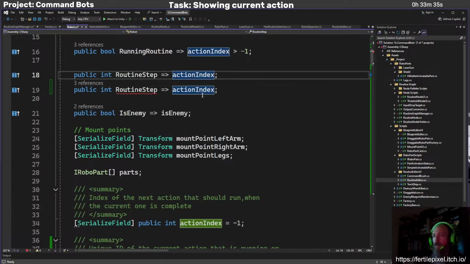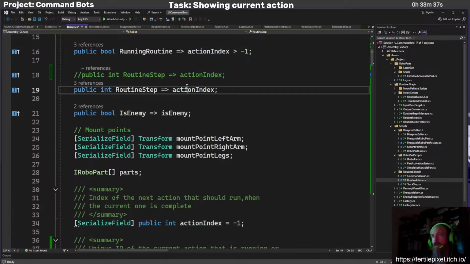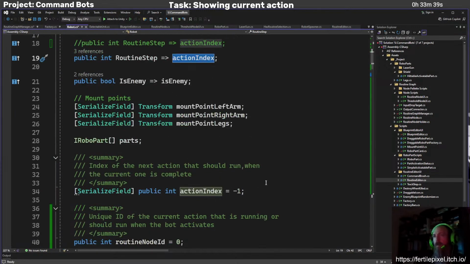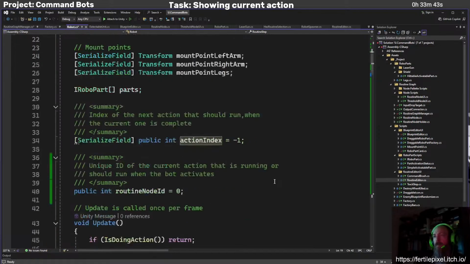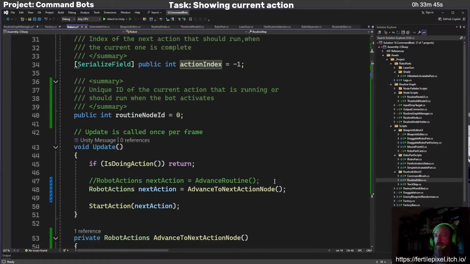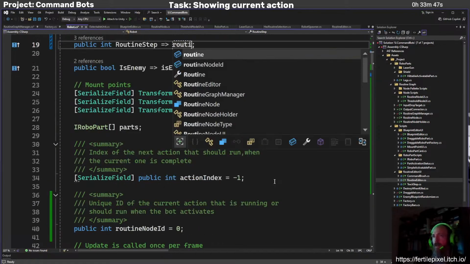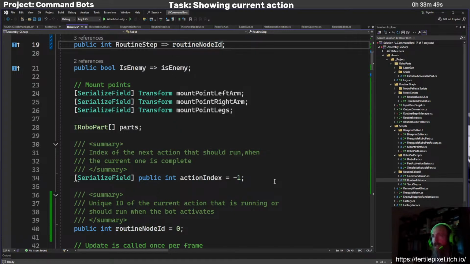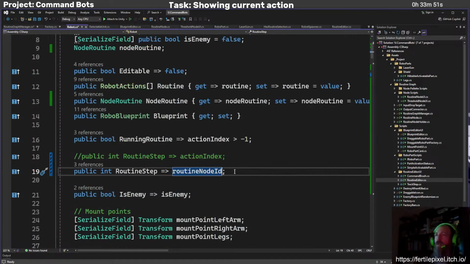I might as well duplicate it and comment out one, so I've got kind of a reference. And we're just going to return routine node ID instead of action index. So that'll still be giving me the accurate routine step, which is nice.